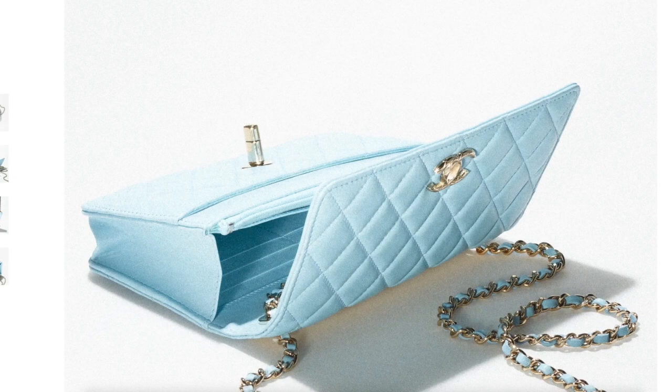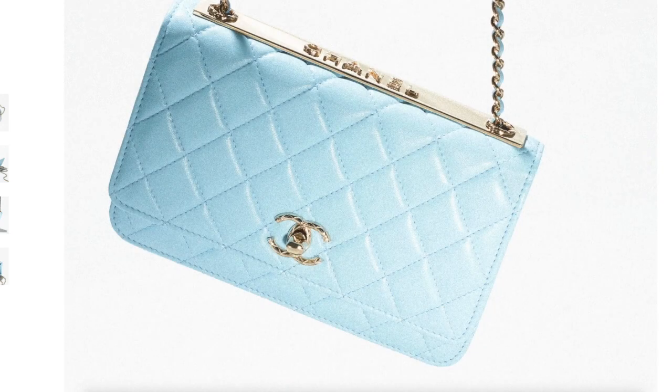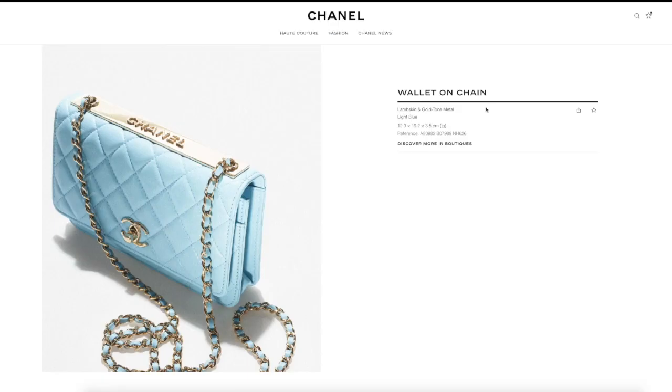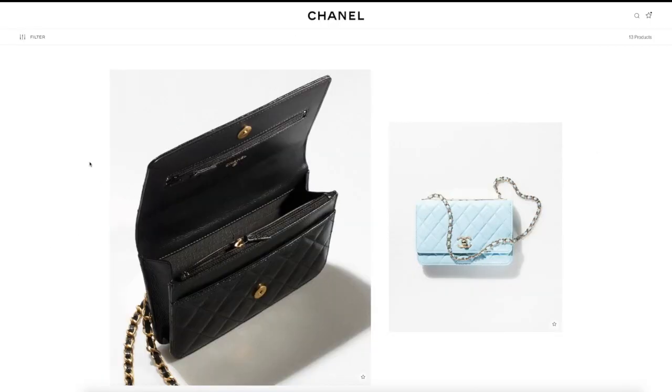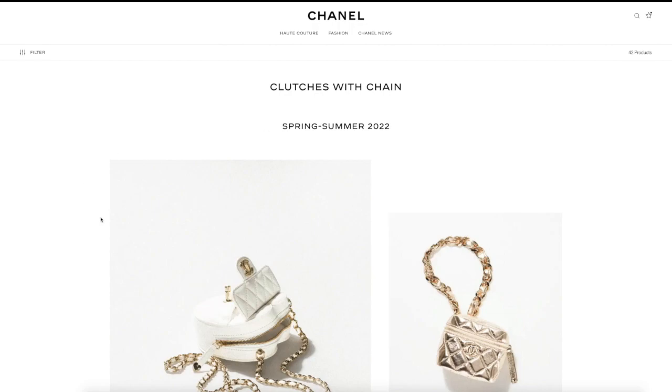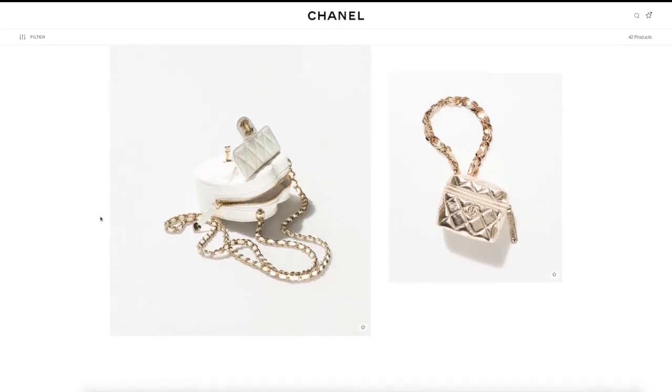Wallet on chains have skyrocketed in prices, as with everything, but especially with such a simple design — you're essentially wearing a wallet with a chain. This version is even more expensive because it's the trendy version with the raised Chanel logo and quilted details on the grommets and the CC logo. So this one you're looking at $4,975 — just under $5,000 before tax, so almost $5,600 with taxes. Very, very pricey. My point of view on that is: if you need it, you need it; if you want it, you want it — you're just going to make it work.